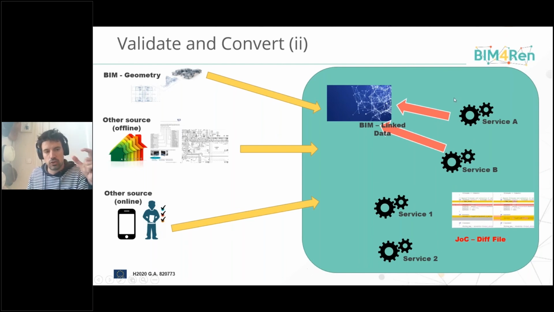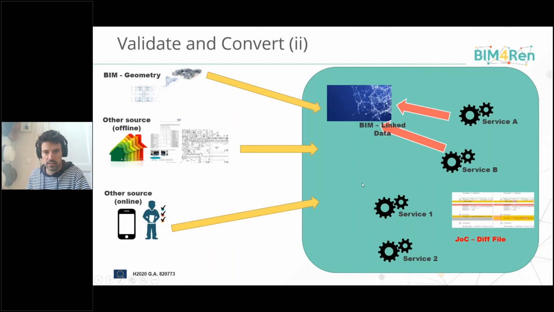What's important is that those services are tiny. They don't need to perform really huge things, but they just need to perform small operations that are really important. Those services can work directly on the BIM models that you have, but you can also perform conversions on the journal of changes, for instance. And this is what we are doing to synchronize different models. If you get the geometry, you can load it into the Lodlifter, but you can also generate a GBXML version of the geometry, and then you can enrich your energy model with additional properties like thermal transmittance or others from the journal of changes and not from the BIM model.